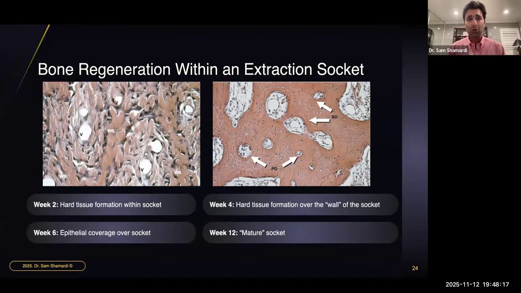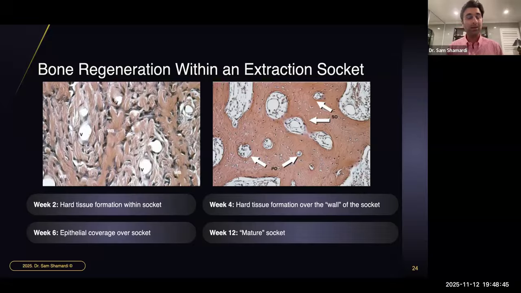So oftentimes when we are asked, why do we have to wait so long for these sites before, for example, we consider implant placement? Why are we waiting so many months? I tell my patients all the time, if you fracture or break your wrist, your doctor puts you in a cast. The reason they put you in a cast for as long as they do is because the biology dictates how long it's going to take for that bone to heal. It's no different within that extraction socket.